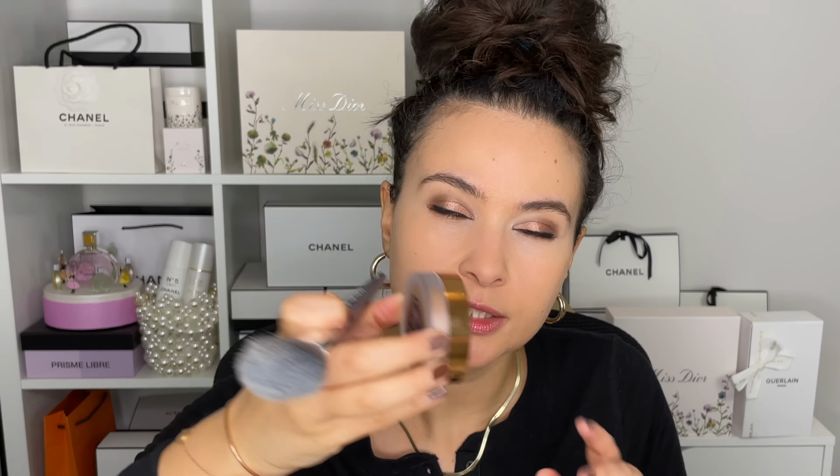I'm going back into my Jungle palette here, and I'm going into this top pearlescent champagne color with one of the sponges. I just want to add a little bit of lightness in the inner corner here. Now for the blush, let's go on to NARS again. This is part of the Air Matte Blush series, and I have the shade called Freedom. It's a nice color. It's not too pink, it's not too warm, it's just a perfect blend in the middle. So I'm going to take some with my finger here, just apply it around here. And I'm using a Chanel brush. This is the 104.